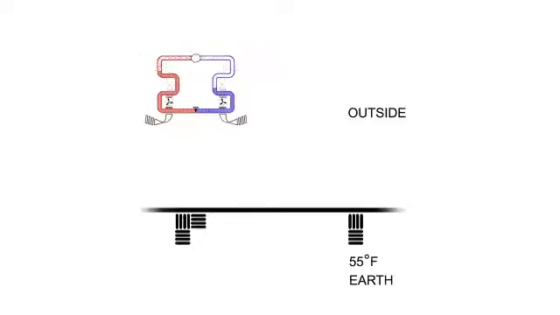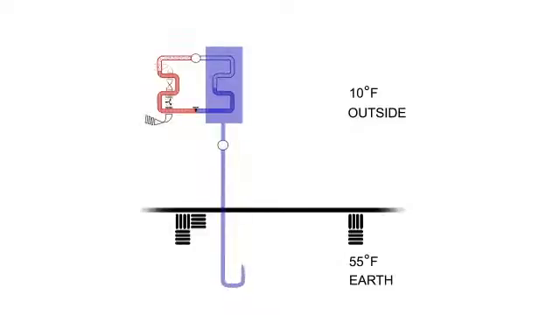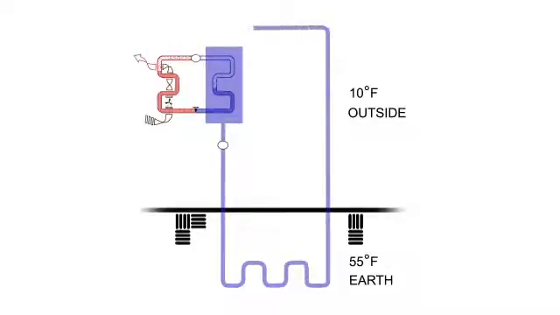Given that the air is cold, and the coolant doesn't want to evaporate in cold, let's try something. If we can surround the outside coil with warmer, ground-heated water instead of the colder outside air, the compressor won't need to work as hard to induce evaporation. This system is commonly called a geothermal heat pump, though it is also, and frankly more accurately, termed a geo-exchange or ground source coupled heat pump.